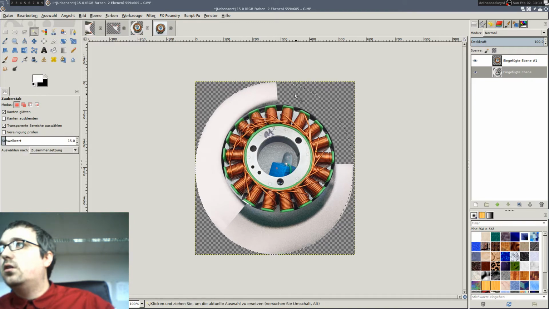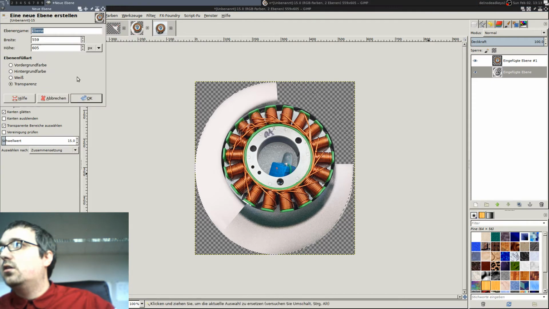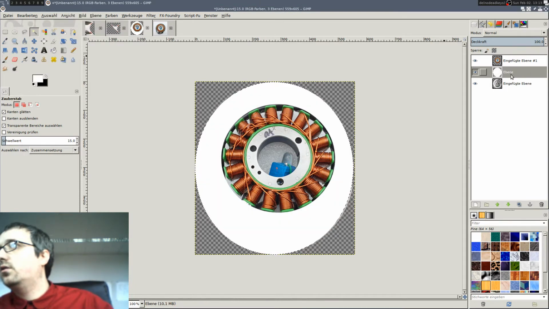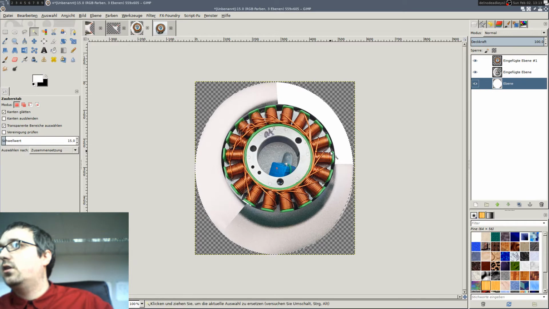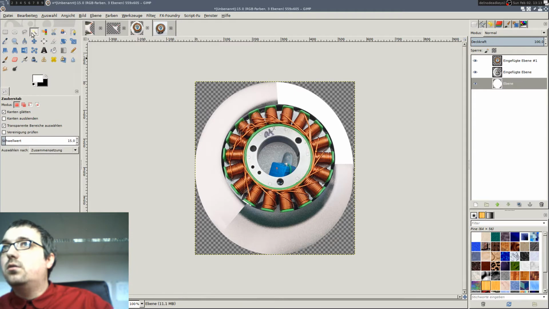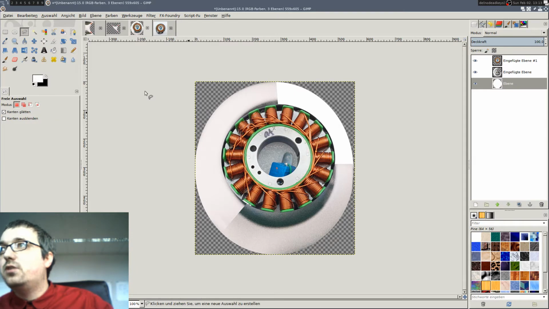But only... Okay. New layer. Okay. Fill with joy. Yes. That already looks good. Now let's make a patch match.